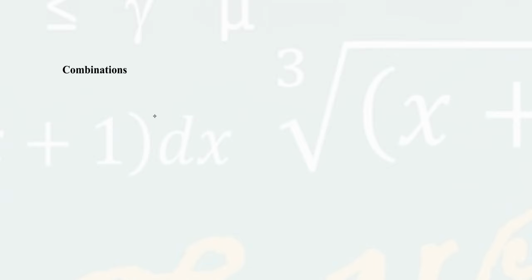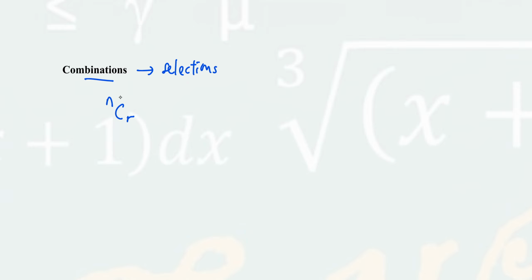This video is to discuss the topic of Statistics 1, which is combinations. Combinations means the number of selections, which means the arrangement is not important. Basically there's only one formula, that is nCr.